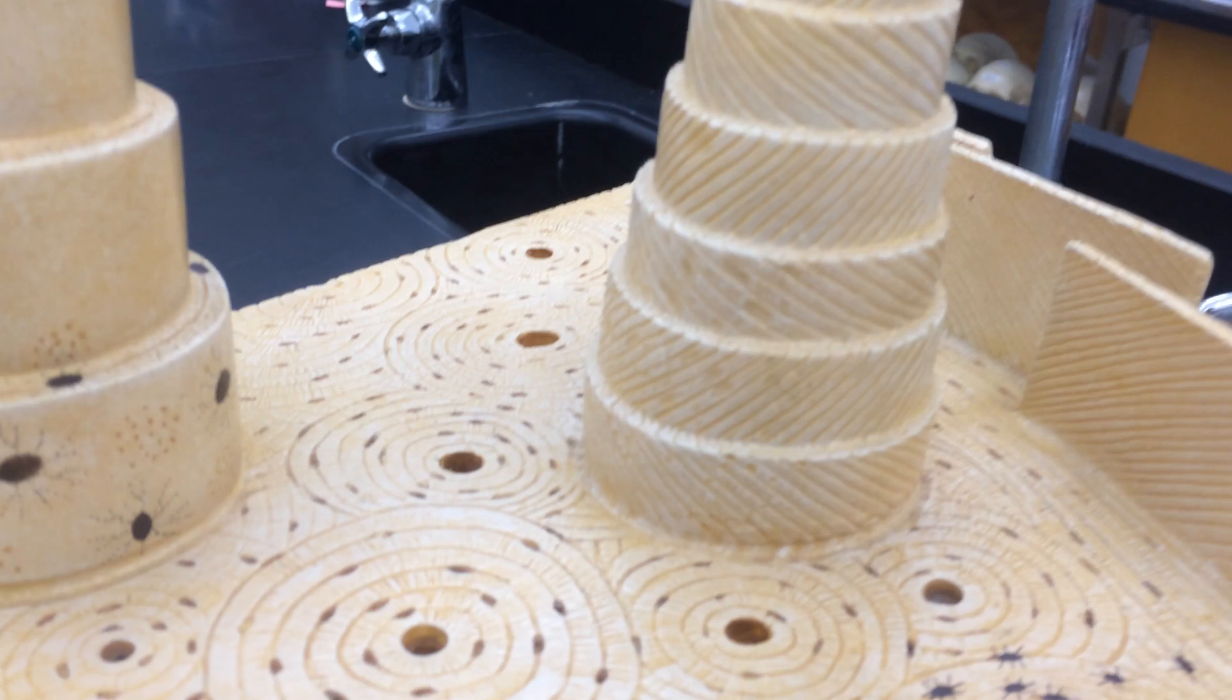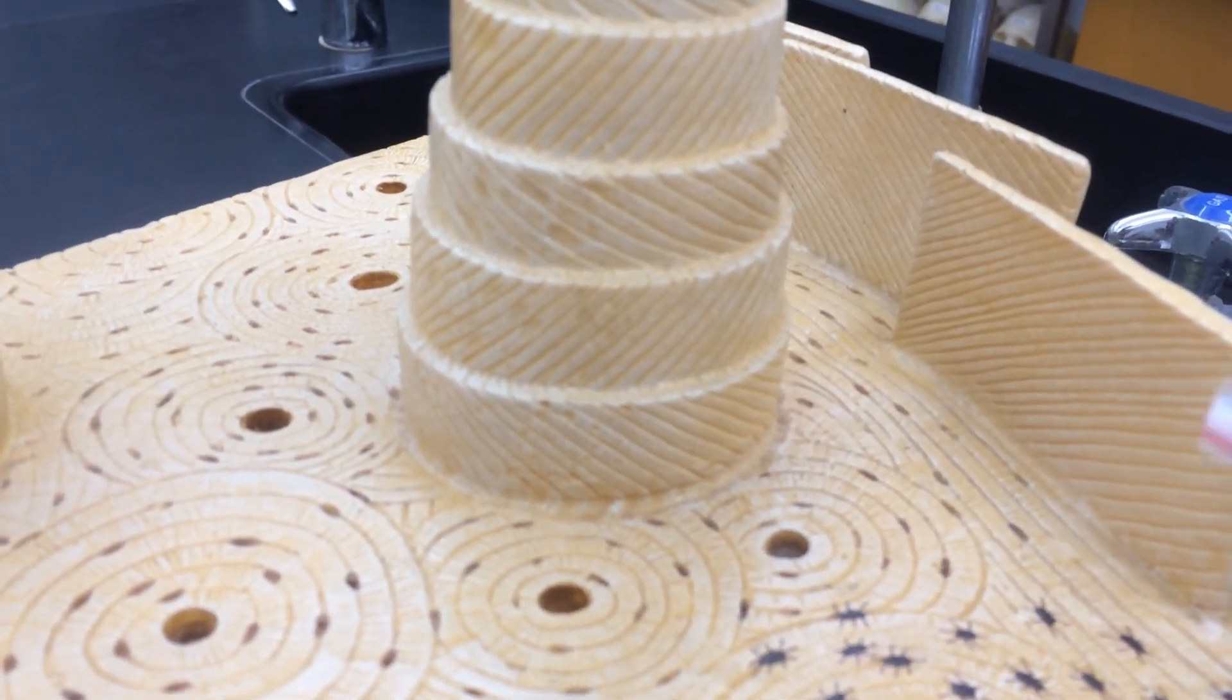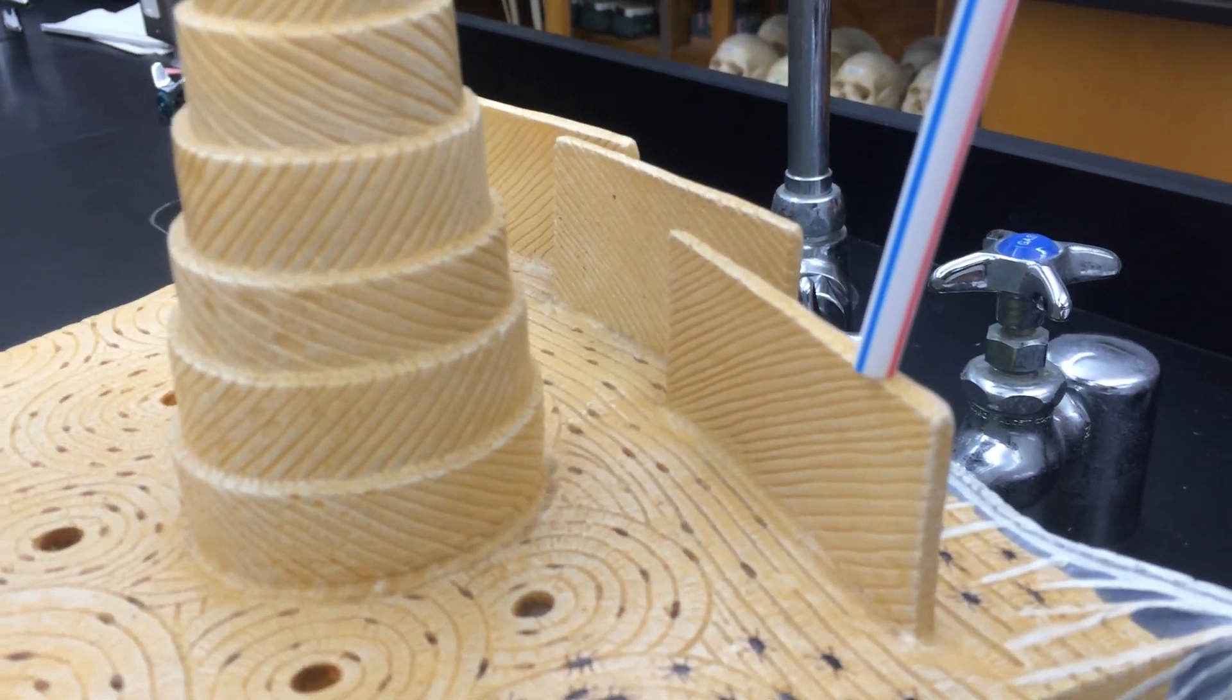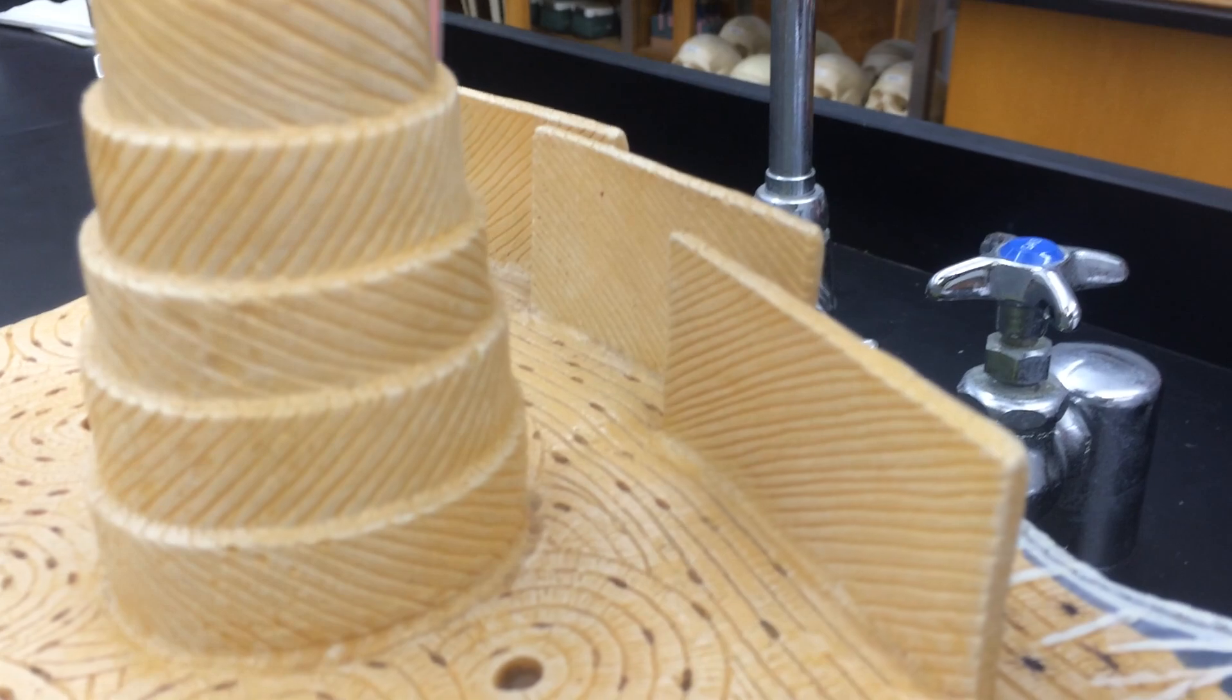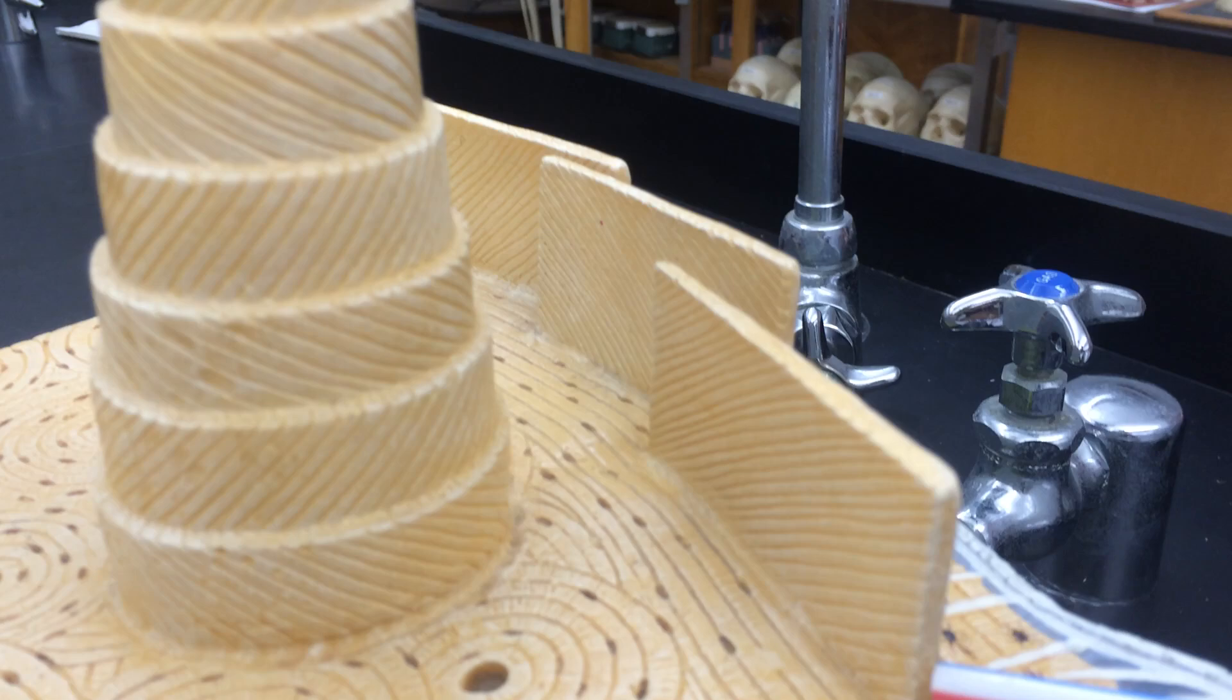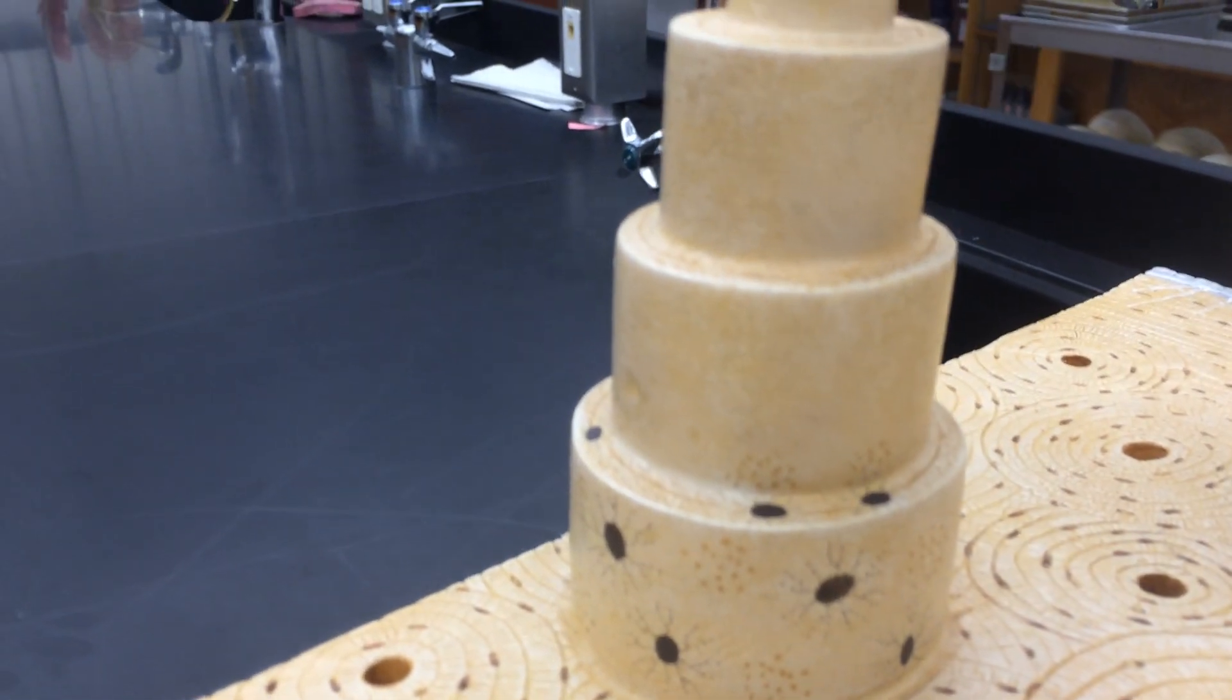Okay now bone itself is made up of layers and these layers are known as lamellae. This lamella has been pulled out in this model so you can see it better. So this lamella that is sticking out and that is closest to the periosteal membrane is known as the circumferential lamella while the lamella found within the osteon are known as concentric lamella.